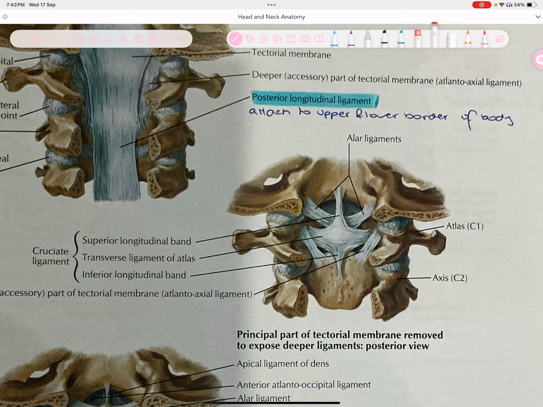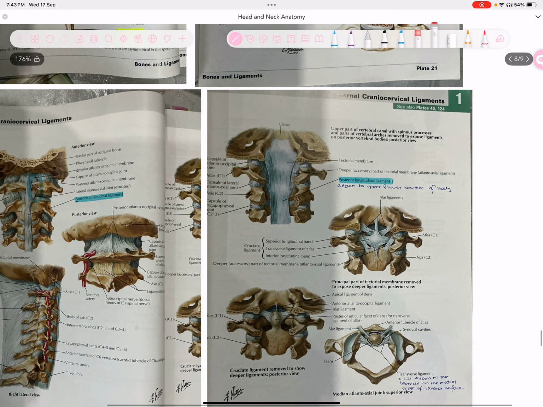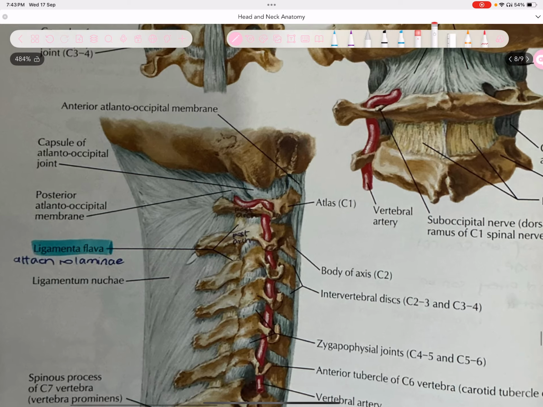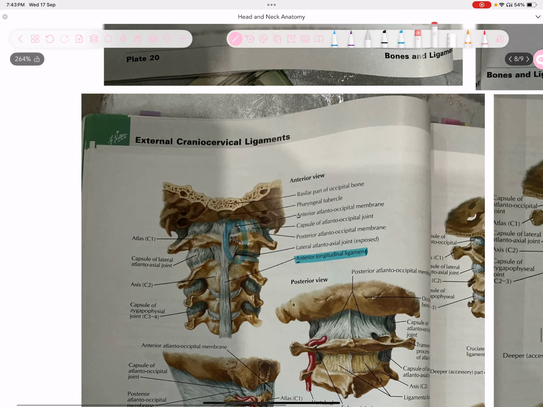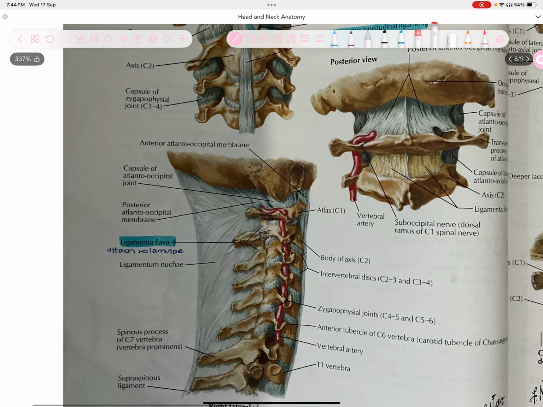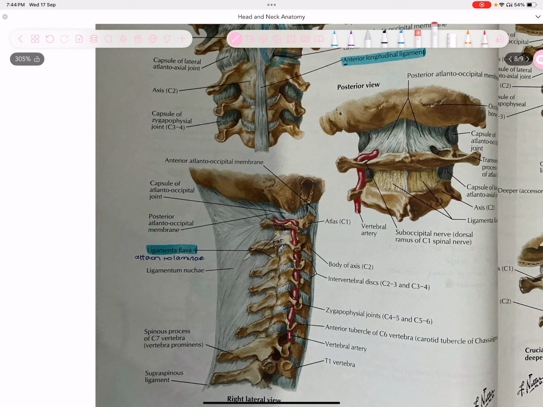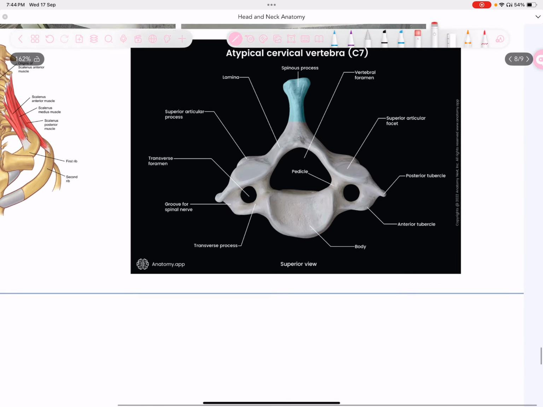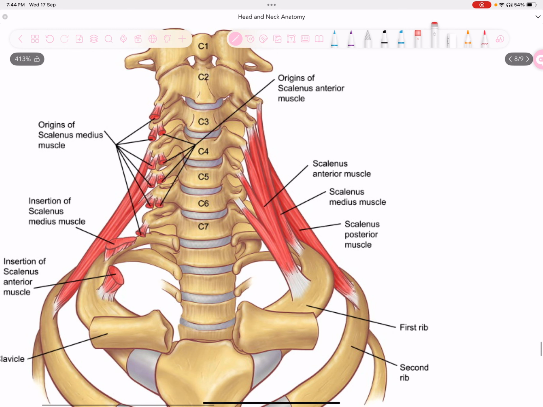The laminae provide attachment to the ligamenta flava, similar to the previous one in which I told you that the laminae provide attachment to the ligamenta flava. So a similar thing is happening here as well. This is the ligamenta flava. The laminae provide attachment to it, and the transverse process gives origin to the tip of levator scapulae, scalenus medius. You can see here. So scalenus medius, you can see it's going, and here.